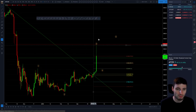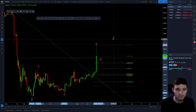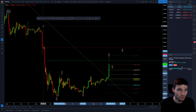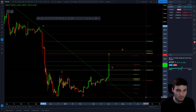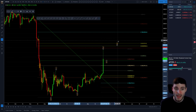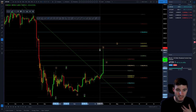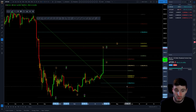Now we've actually managed to break out of it. Hence why I'd be looking at a wave 4, coming up for that wave 5 to the golden pocket. Okay, so we have to be aware that the golden pocket is going to be strong resistance, and then we'll have to really see how the reaction comes here if we get another wave up right now. And it is not just an A, a B, and a C. If that is the ABC, then we could potentially just fall down right now.